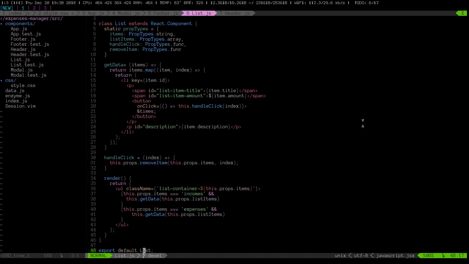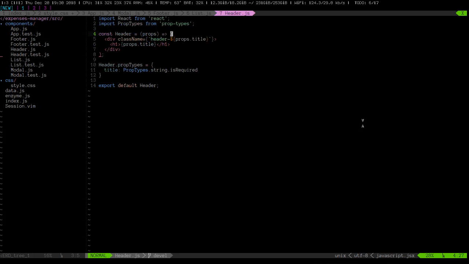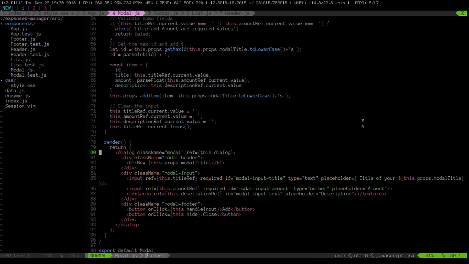This is a stateless functional component, the header. I made it stateless and it's just showing the header for the incomes and the expenses. Containers, nothing relevant in here. Basically that is everything regarding the code.